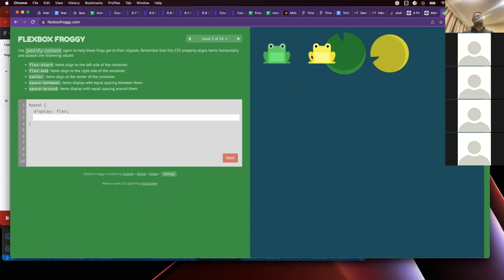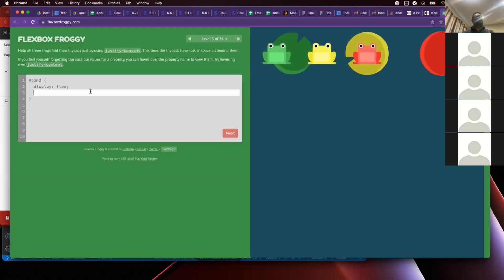So now I want to put this box inside, and I also want to put justify content, and this one would be center, I think. Okay, you see there now in the center. It's an interesting game. And I think this one would be the last one. I'll just do justify content.